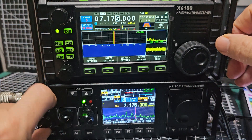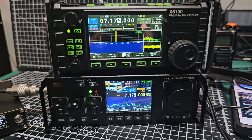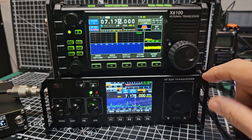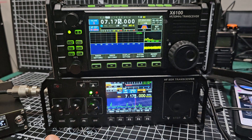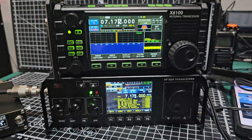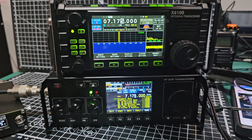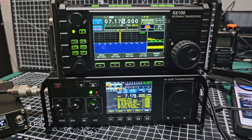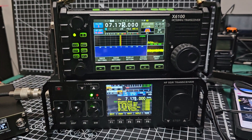My view is I think the 918 is better value for money because it's more than half the price — £250 for the 918, with a nice touch screen, lots of controls, and a massive menu for customisation. I do like the Xiegu as well — it's very portable with a built-in antenna tuner, which there's no tuner with the 918. But after adding the firmware, it actually performed better with the Nizar firmware than the Xiegu.